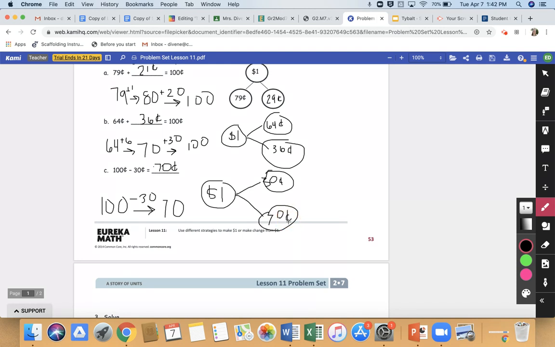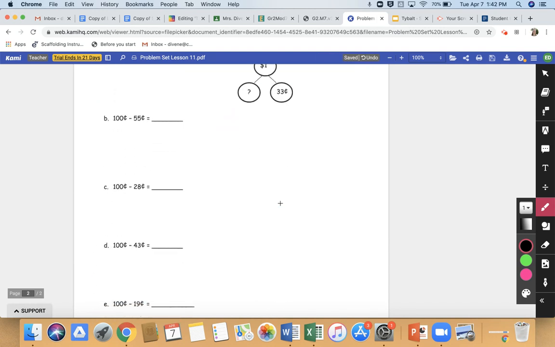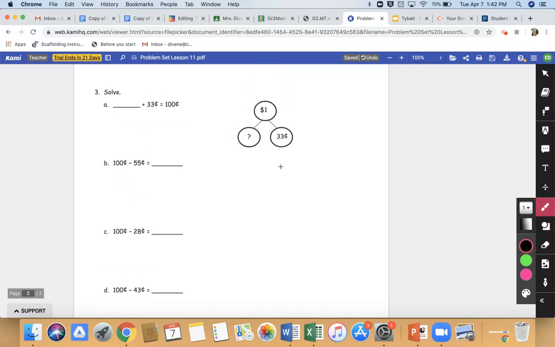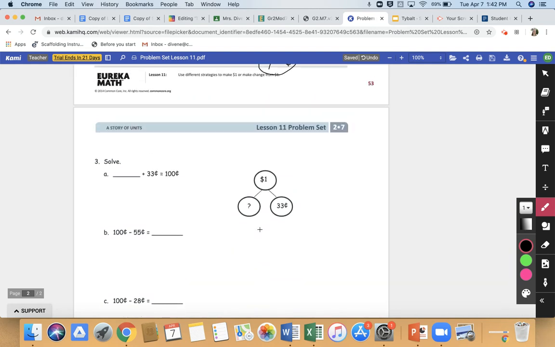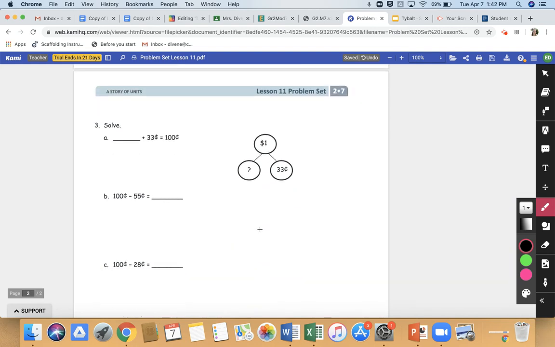So there you have it, boys and girls. Use these A, B, and C examples to then try to complete number 3. You may use whatever method, whatever strategy comes easiest to you. So if you want to do arrow method and a number bond, if you want to do just the arrow method or just a number bond, whatever strategy works best for you on number 3. Solve it in the best way you can. If you have any questions, please put them in the comment section on our Google Classroom.